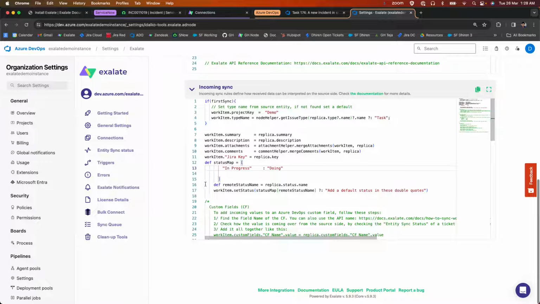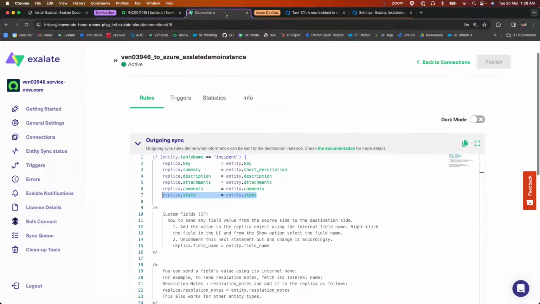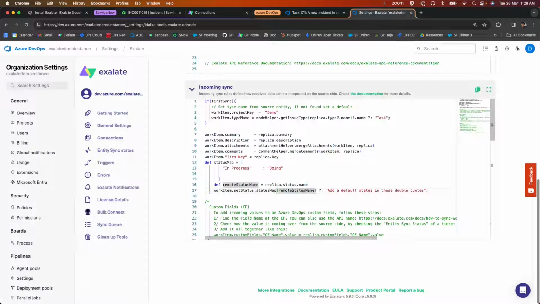And then in this line, where it says replica.status.name, this is something that we need to change, because that was just an example, but in our case we are getting the status in the replica.state tag. So we just need to change it to replica.state.